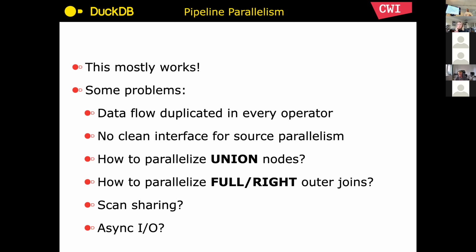And of course, there are also rules on where an operator can be in a tree, because a table scan can't have a child, right? So there are some of these rules. But indeed, there's no distinction between a source and an operator, and this is also not very nice. So yeah, a bunch of problems with this.